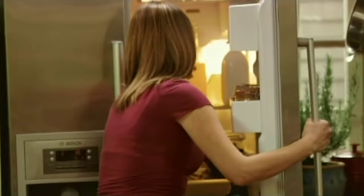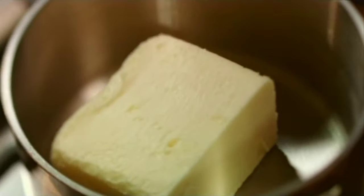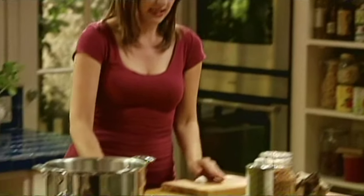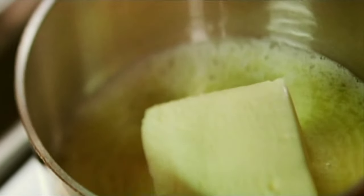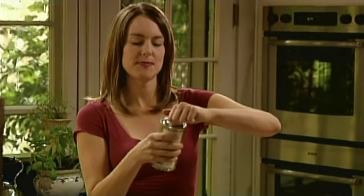I'm gonna make popcorn the old-fashioned way, and first, though, I want to get a little butter melting, because it couldn't possibly be French without butter. And a garlic clove. You want to pull it out at the end, so you don't want it crushed, just 2 big chunks. And because it's a fat, it's going to absorb all that nice garlic flavor. And then popcorn the old-fashioned way, in oil. I'm using grapeseed oil because it has a very high smoking point, which means that it's not going to go bitter tasting.